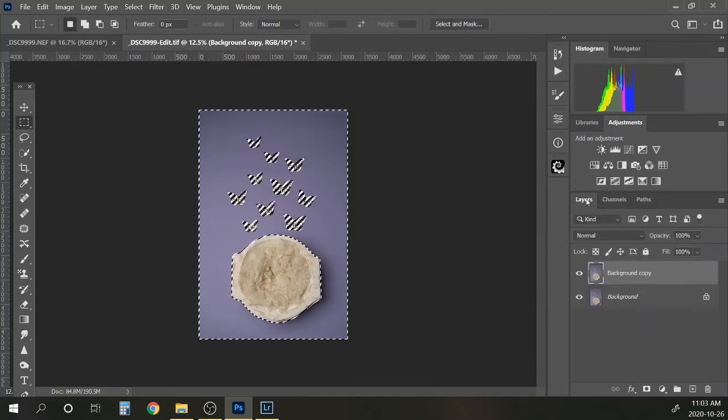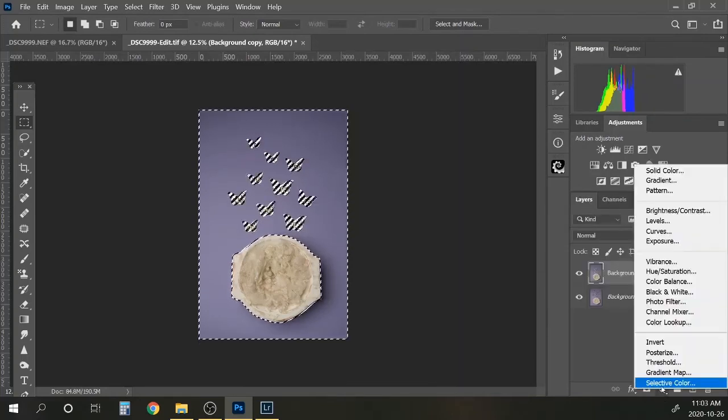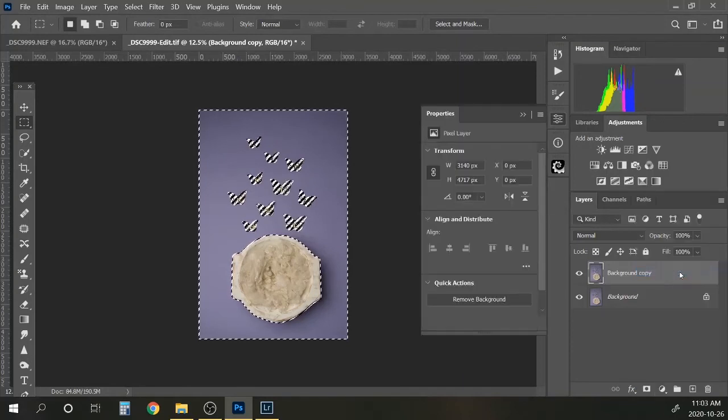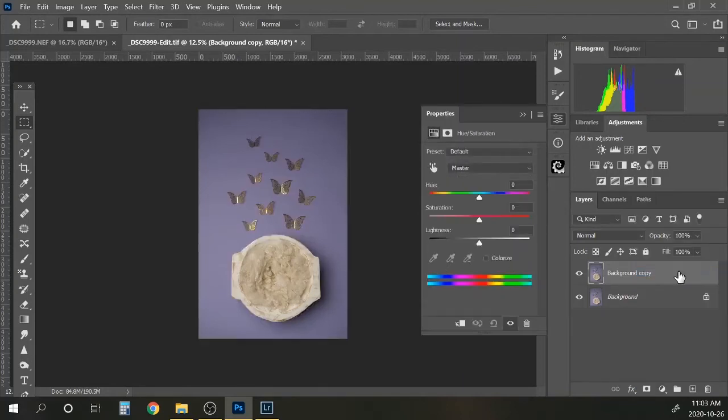Now you can go into your hue and saturation, and it's going to make a copy of that, but with the selection that you just made. So you can do the same thing and change your color, right?